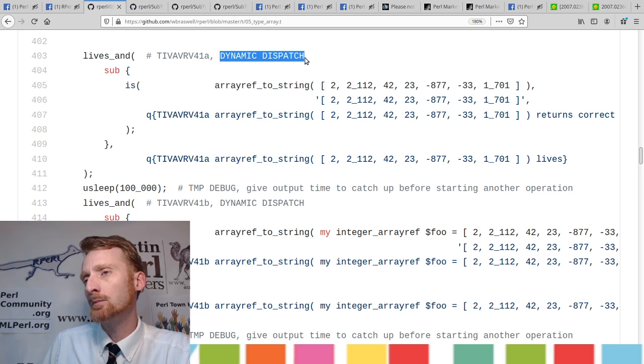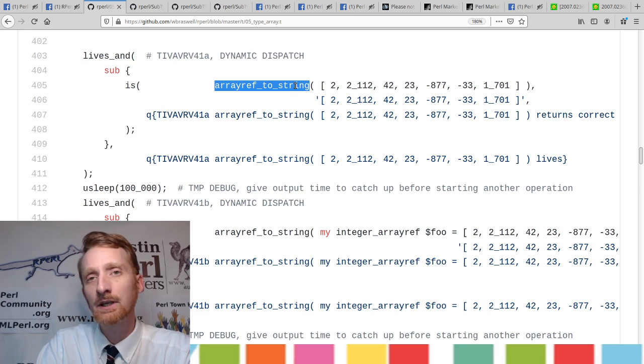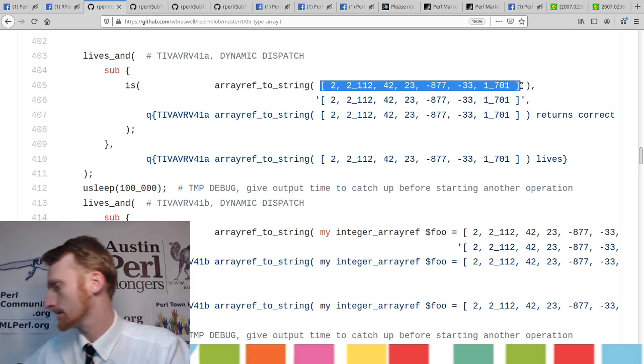Basically, whenever you call a subroutine, or a function in this case, and you pass an argument, which we have an array reference of numbers here, then the compiler or interpreter needs to know the data types of those arguments.